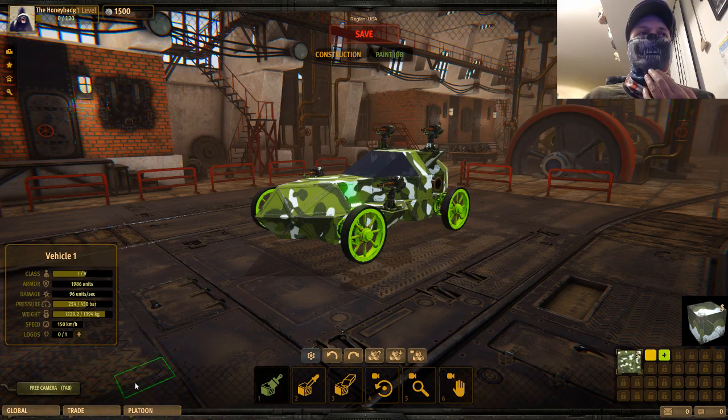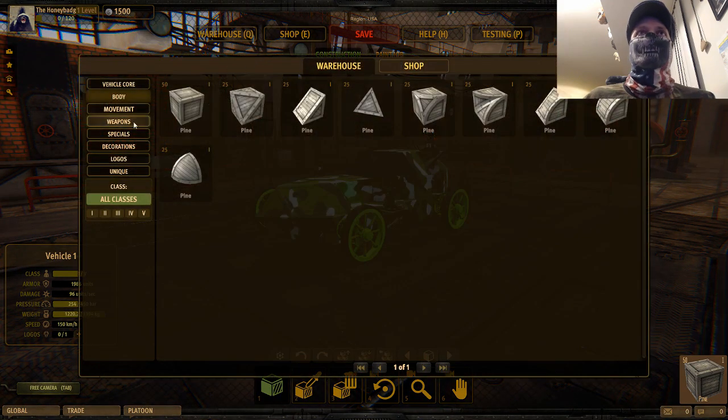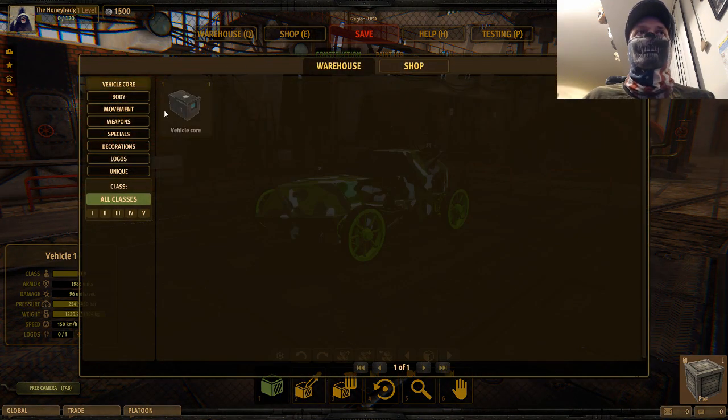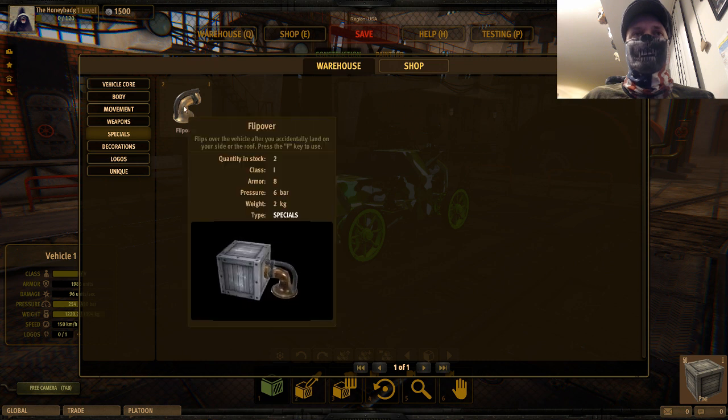Just for the sake of looking around here, here's what we're going to do. I am going to figure out what the heck this game does, what it is. And we're going to go into it. So, you can see here, you have a variety of things to build, a variety of things you can use. Now this, I really dig about this game. This is called a flip over, guys. Now this does exactly what you think it does. It flips your vehicle over.